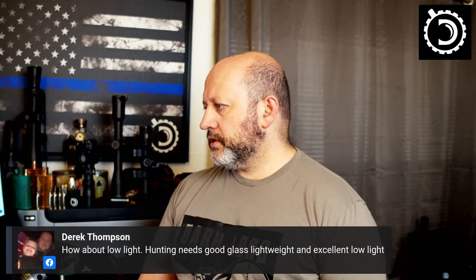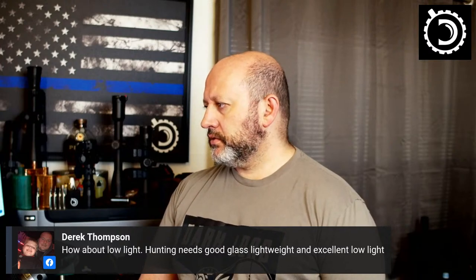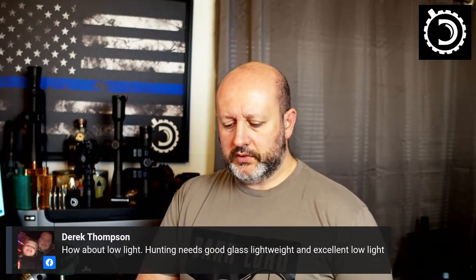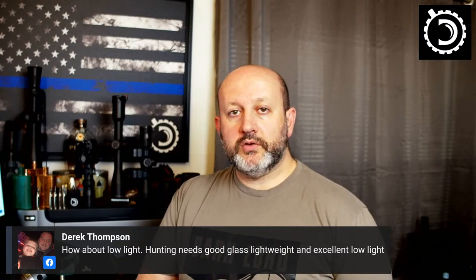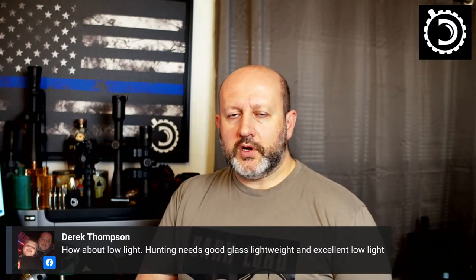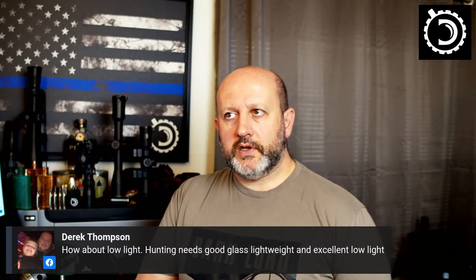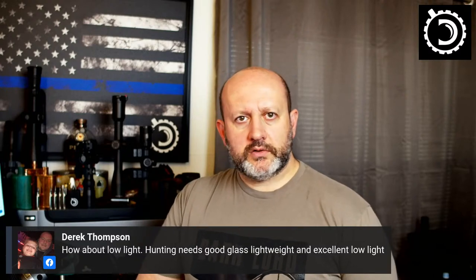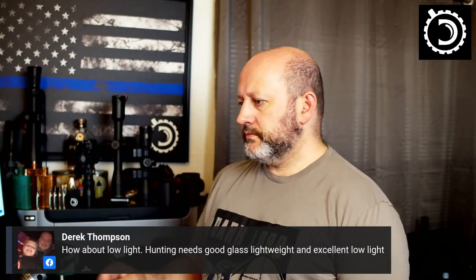How about low light? Hunting needs good glass, lightweight and excellent in low light. So I talked about low light at some length in my early beginning monologue. It is quite good in low light. No complaints whatsoever. Like I said, in terms of overall optical performance, low light and otherwise, you will not find anything better with the same objective diameter under 2K or thereabouts.